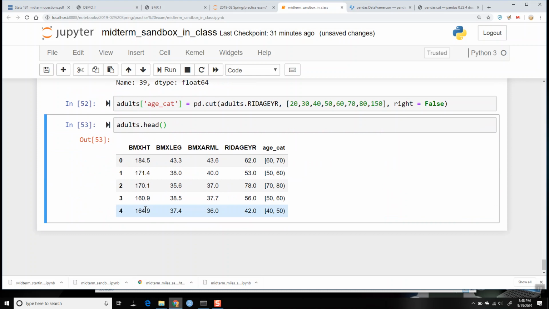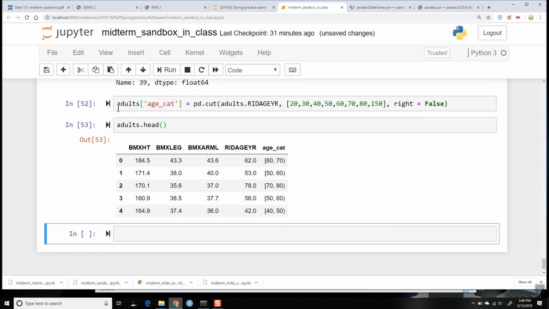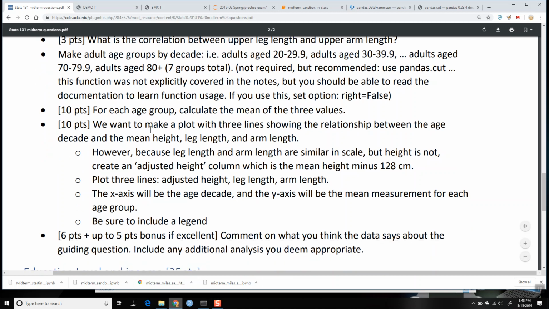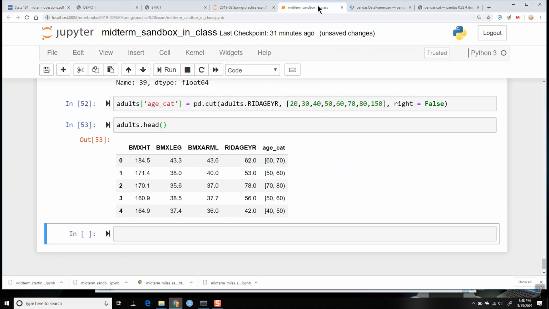What was our question again? Okay, so for each group, calculate the mean of the 3 values. So we're going to go ahead and do adults.groupby age_category, and then can I just do mean?